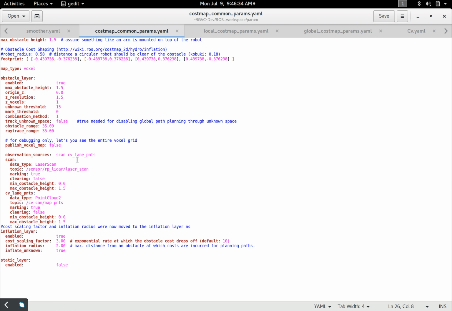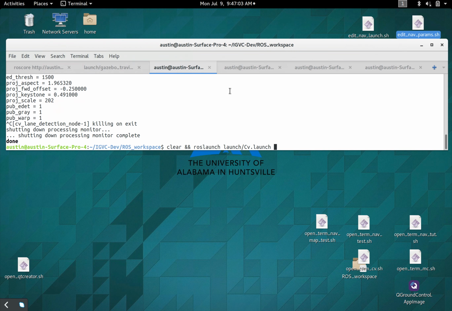Right now I got a laser scan, which would be our LiDAR, and then this point cloud, which is our lane points. So it'll start with it being cleared, and it'll mark. You can set it to mark the map or clear the map. Right now, it's like a trap door. Everything's just marked. And so now I don't have to even have a map server at all, which is nice. The less of my code, the better.